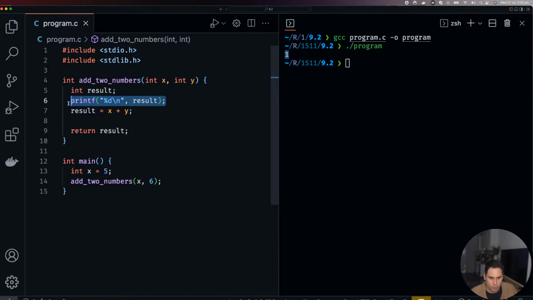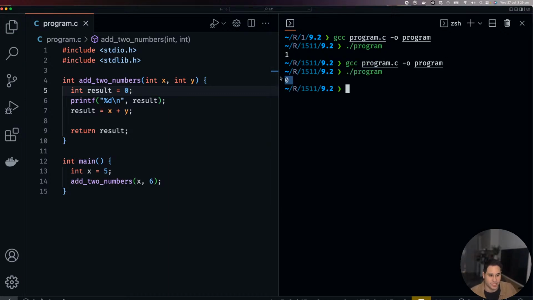Why is result the value 1? Yeah, well, result gets assigned here, but why is result the value 1? That's right, Cyril. We didn't assign it a value, so it's just got some random value. So if we change it to 0, and we compile that again, and we run that again, now we'll see that it's actually initialized to 0.